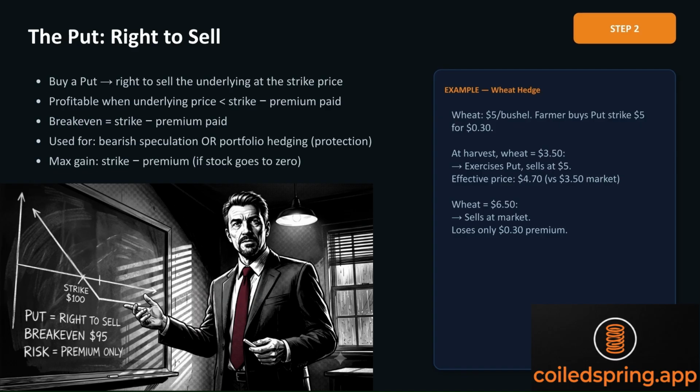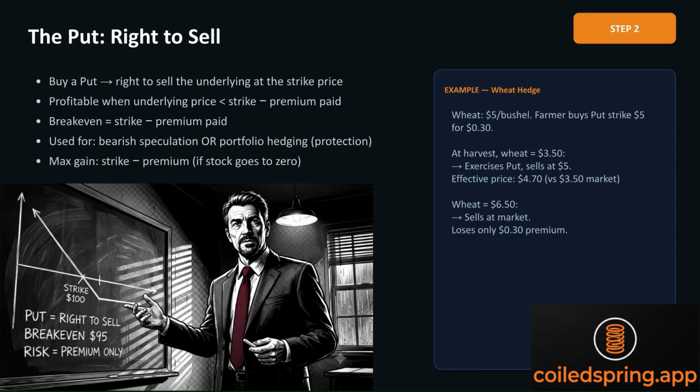Now, why would you want the right to sell something? Two reasons. Either you believe the price is going to fall and you want to profit from that move, that's bearish speculation. Or you already own the stock and you want protection if it drops, that's hedging. Think of it as insurance on a position you hold.